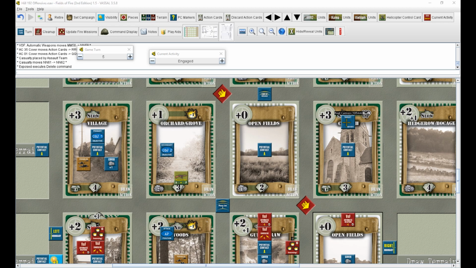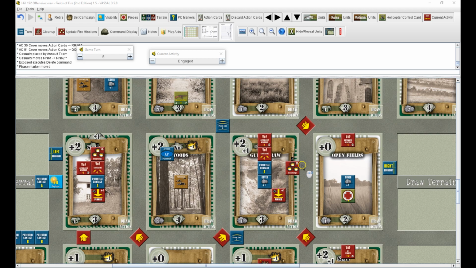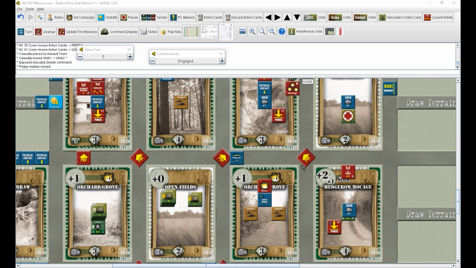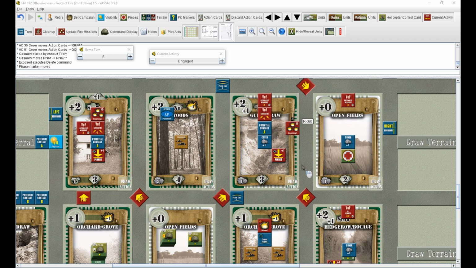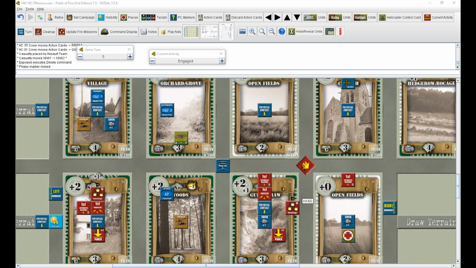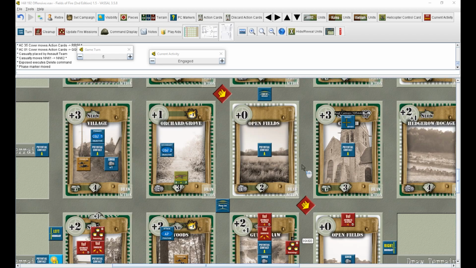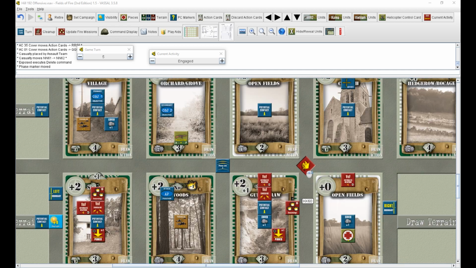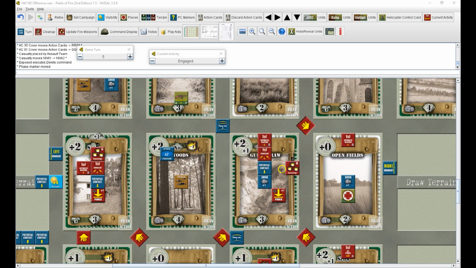All right, so that's going to be it for turn number five. We'll go ahead and continue this up next session. Not horrible. We're taking casualties. We may not be able to replace them all, not if we keep taking them. But we are getting the job done. We got three more cards to clear. This one's going to be easy.